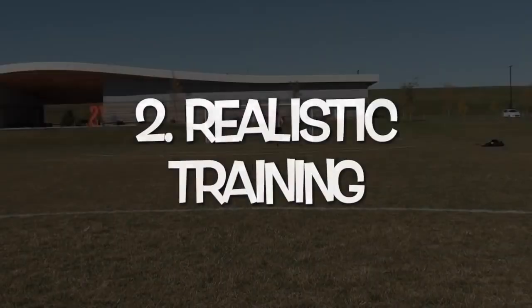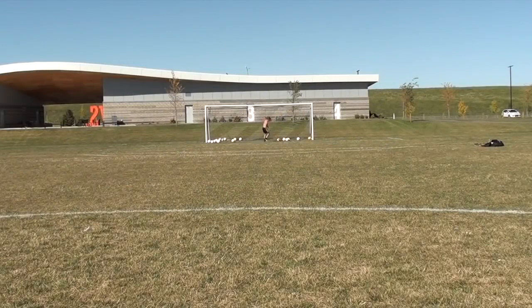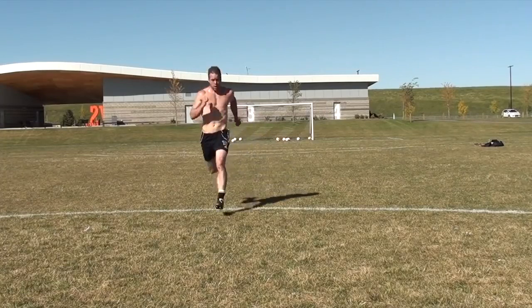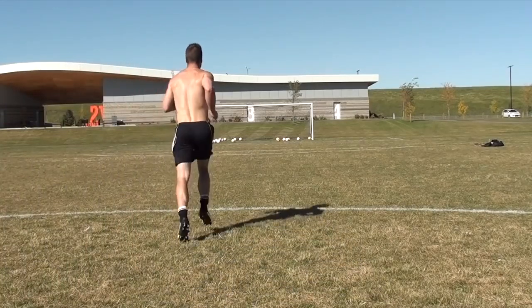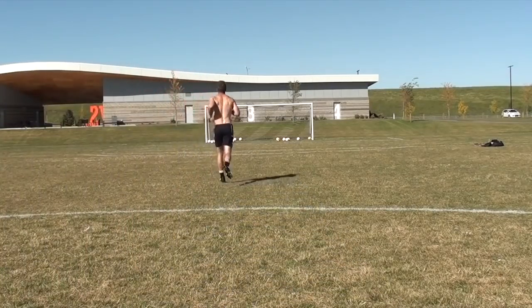It's because you don't make yourself tired enough. So get yourself to this point. This is the first step of getting into great shape. Yes, you want to increase your stamina, but you want to increase your stamina specifically for soccer. That's why going for jogs isn't a good idea. You want to do realistic training that resembles the work you actually put in during matches. During the game you'll be doing lots of sprinting, changes of direction, and recovery jogging. Here are a few drills you can use to get started.